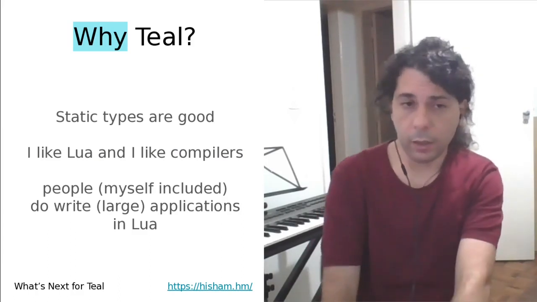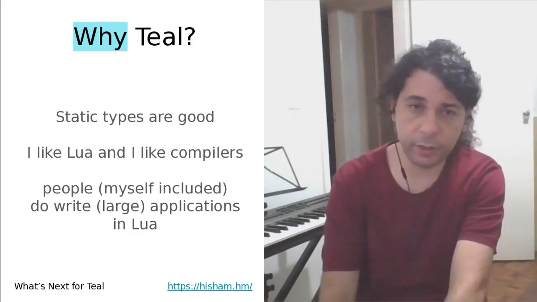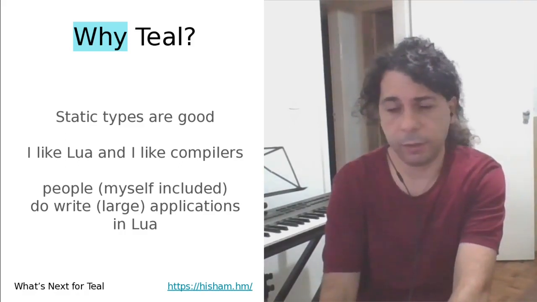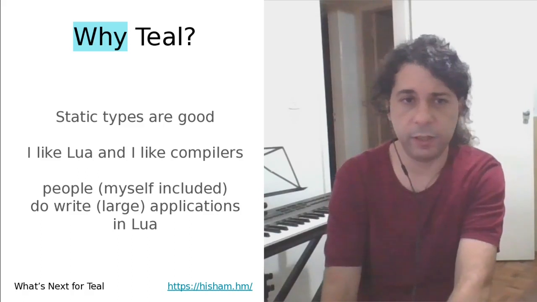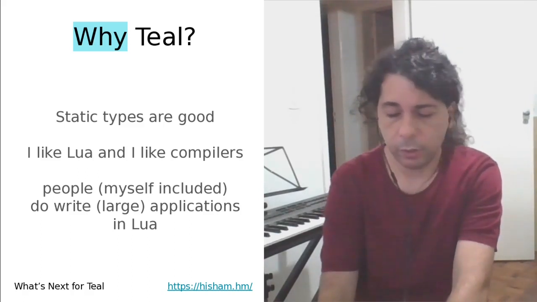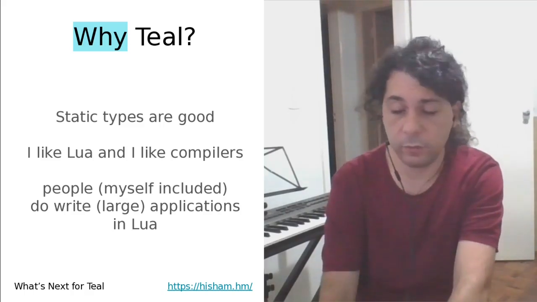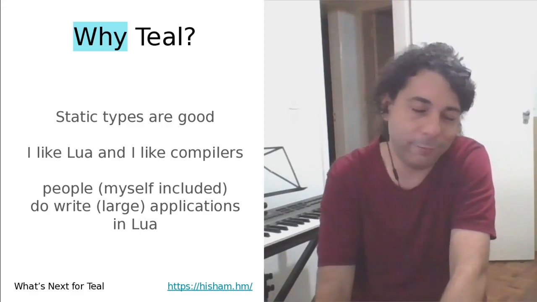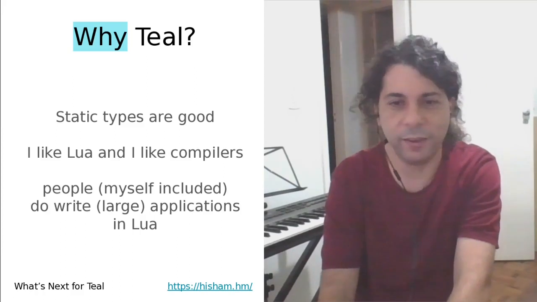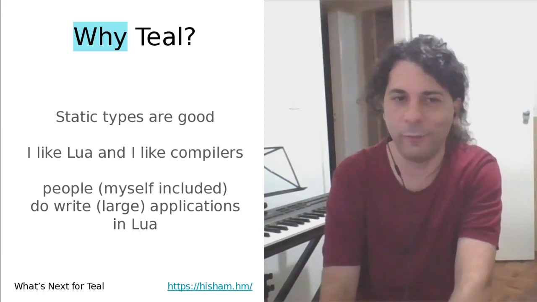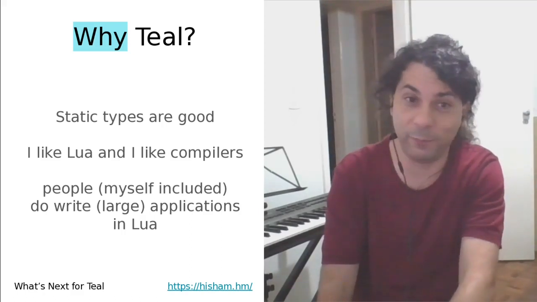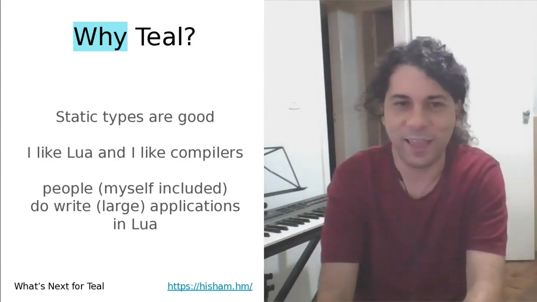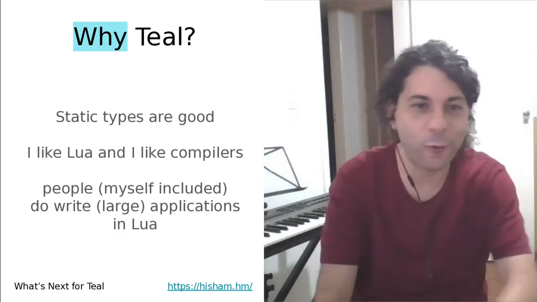So why Teal? First, because static types are good. They're a great thing for programming in the large, application development, those kinds of things. Maybe not super important for small scale scripting, but once you start doing application programming, static types are good. And I won't try to convince you of that. If you're already sold on static types, and you like Lua, you will enjoy Teal. And if not, I'm sure there are tons of talks out there which will evangelize on static types, and I will not have time for that on this one. So you'll have to take my word for it, or just take that as a working hypothesis for the entirety of this talk.